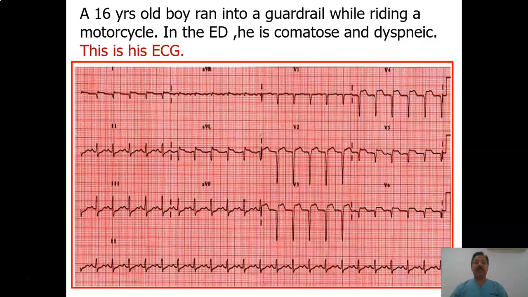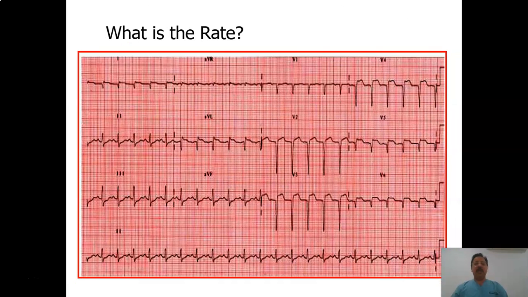This is the ECG. Have a look at this ECG as a whole. Judge how the ECG looks from a distance. Look at the aVR and look for any gross abnormalities. Are there any rhythm strips? Are there 12 leads available? So look at everything about this ECG. Okay, so let's apply the first step.